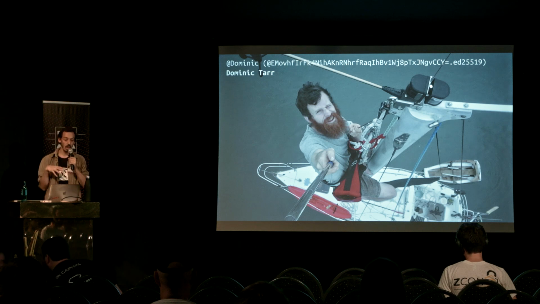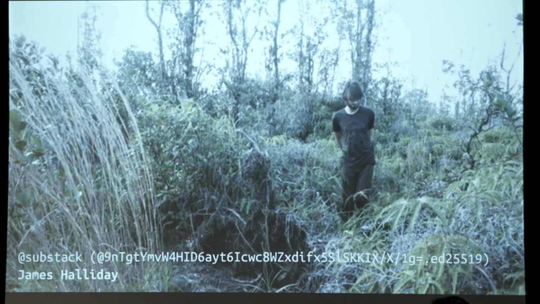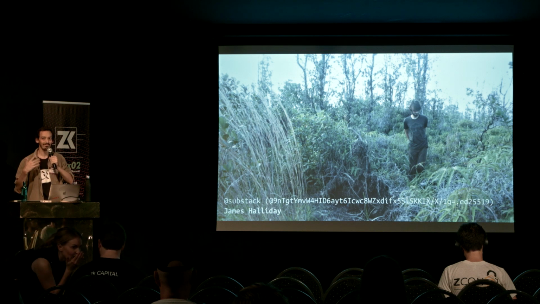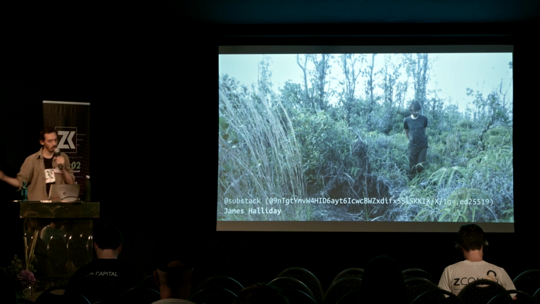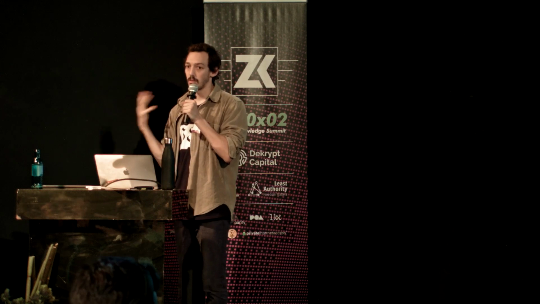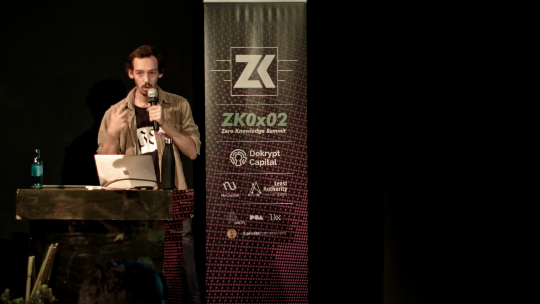So in our case, we can start by looking at the use case of a social network. Here we have Dominic Tarr, who's the founder of Scuttlebutt. He lives on a sailboat in New Zealand, and sometimes Dominic wants to chat with his buddy Substack, who is also sometimes spending time on Scuttlebutt. The two of them have their apps downloaded on their computers, yet connectivity isn't so great when you're living on a sailboat or on a solar farm in Hawaii where Substack lives. So they're using Scuttlebutt as a means of communication that is really effective for these low bandwidth scenarios.